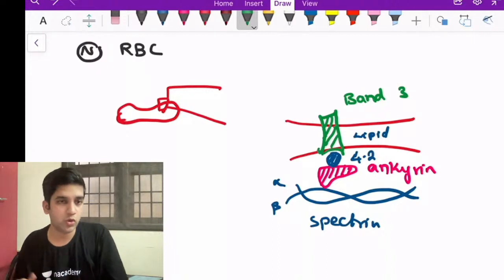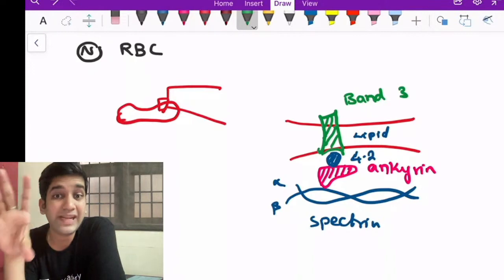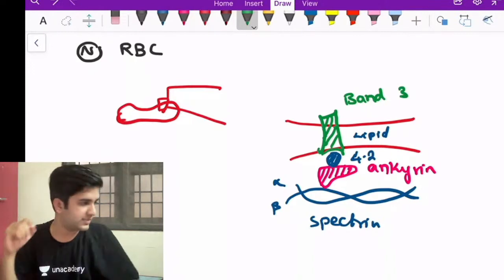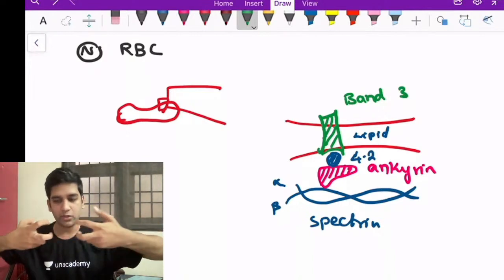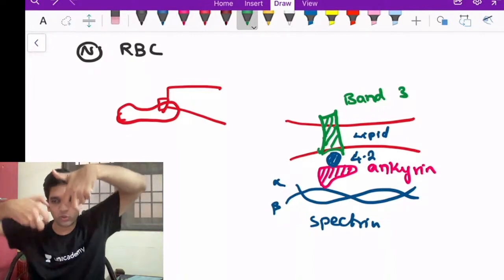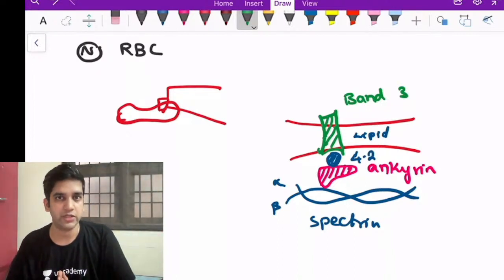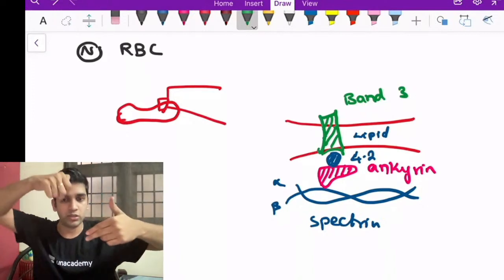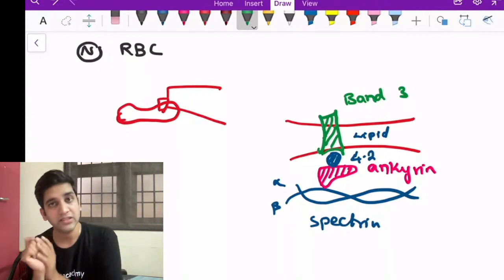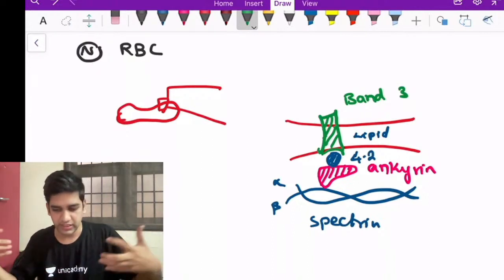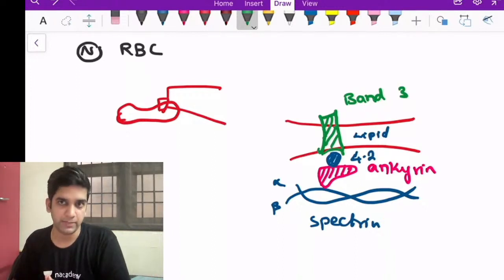So all these four components are very, very essential for maintaining the lipid bilayer, right? As I said, it's an elastic membrane. It's been holding like this, the spectrin. So spectrin holds my lipid bilayer and someone is going to hook the lipid bilayer like this, right? I need everything for the maintenance of my biconcave shape. Let's say band 3 is gone, the hook is gone, so the elastic tissue cannot stay like this. It becomes spherical. In other words, with any tiny damage to my RBC, it will become spherical, because spherical is the most energy efficient shape, that's all, fine?